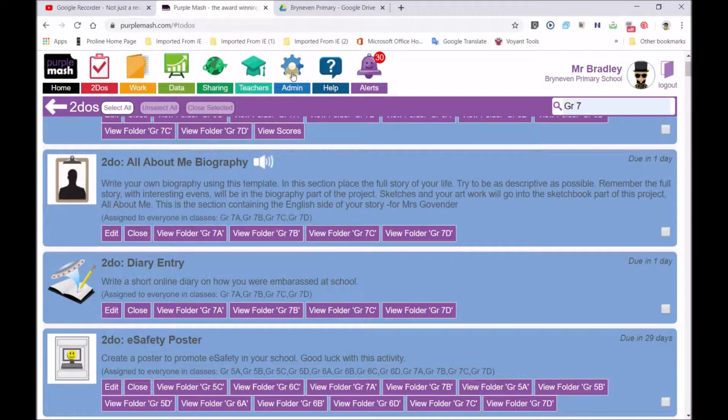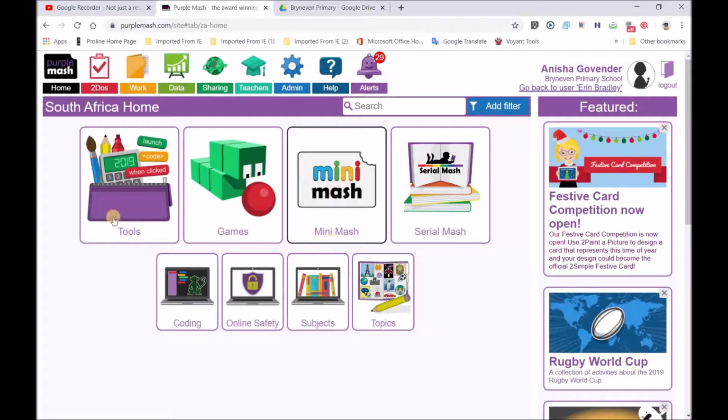I'm going to need to access those projects or those tasks as Mrs. Govender. So I'm going to use grade 7A for this. You will understand that I'm taking the liberty to log in as if I'm Mrs. Govender, and that's for the sake of this training. We're showing how to interact with the grade 7 autobiographies, the end of the year written piece, now ready for marking.